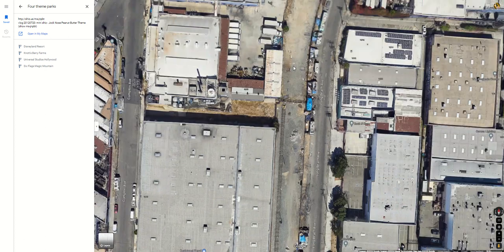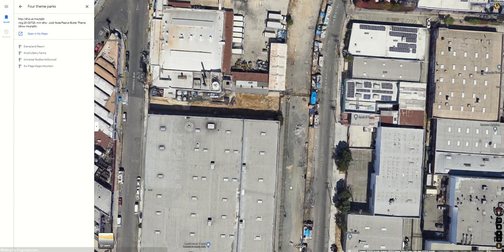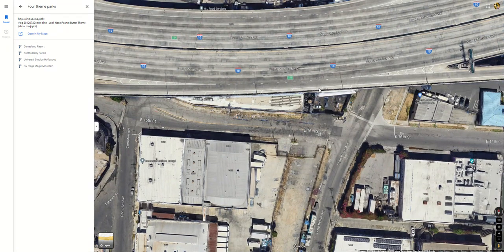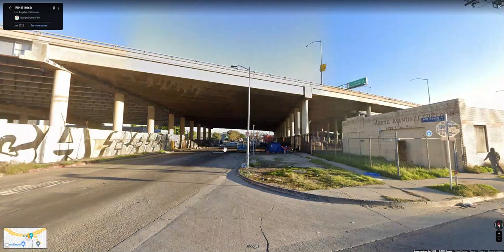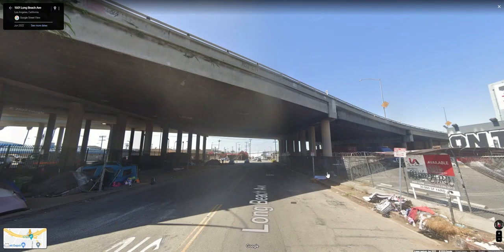Now, the current line is supposed to stay at grade, or it may go above grade. It may go at grade because of the freeway here. Let me see what it looks like here. Or it'll be a very extremely high little crossover here, which I know can be done. It'll be very easy to do.